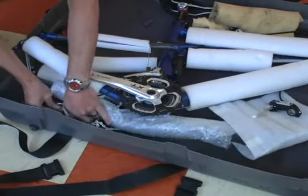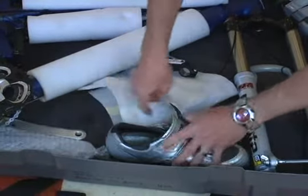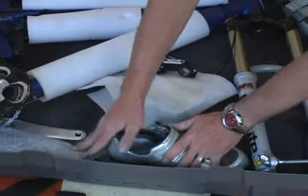Wrap the handlebars and the seat post if you decided to remove it in bubble wrap. Fit the pieces together like a puzzle — the tighter it's packed the better, but remember to prevent any metal-on-metal contact. Use soft goods like shoes and CamelBaks to further fill space and pad the bike. I do not like to pack my bike helmet in the bike box — helmets are very delicate and I always carry mine onto the plane. Remove the wheel skewers and disc brake rotors; the extra time taken is well worth it to prevent bent rotors. You'll likely appreciate Shimano's center lock technology if you have it. Attach the lock rings back to the wheels so you have them readily accessible at your destination. Pack the rotors, skewers, and pedals carefully using extra packing materials.